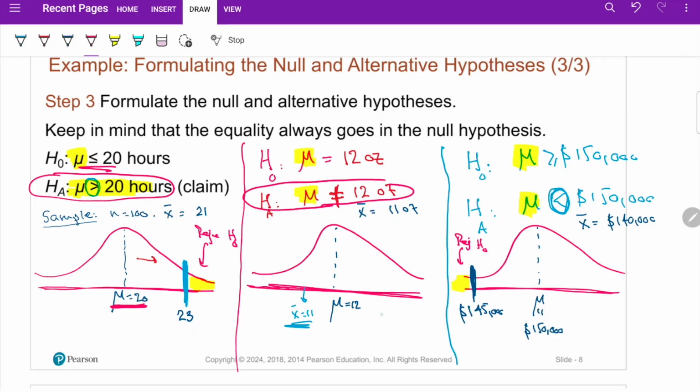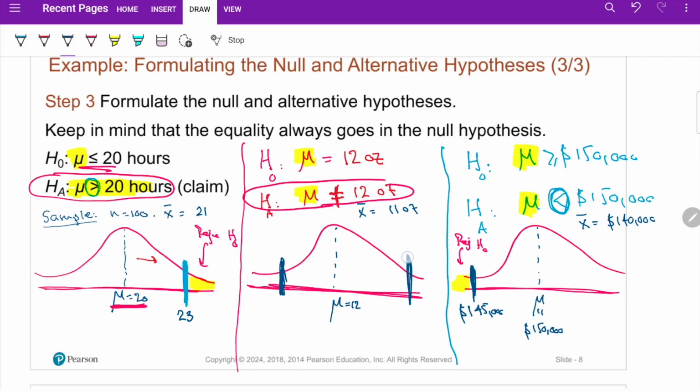What about the middle example? In the middle example, we have two options. Why do we have two options? Because you said in H0, mu is equal to 12, and the alternative hypothesis is that mu is not equal to 12. It can occur on the left or on the right. The sample that you got could be other than equal. It's going to be not equal if it's greater than or less than. So that's why you have to give me cutoff values for both tails.